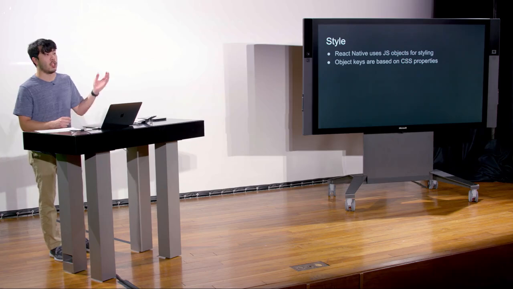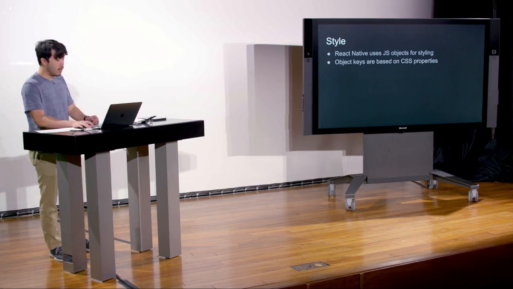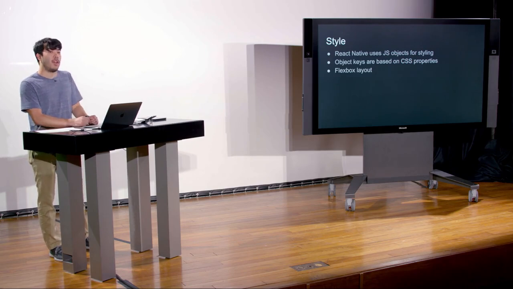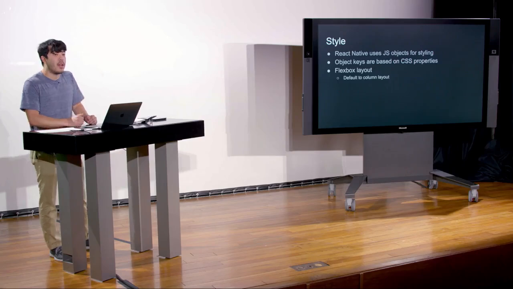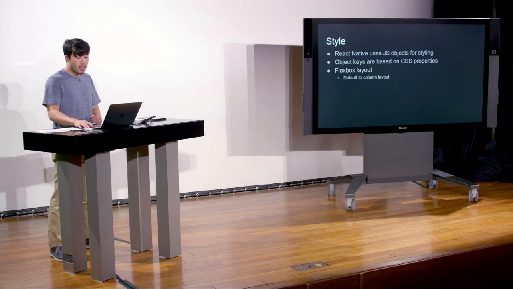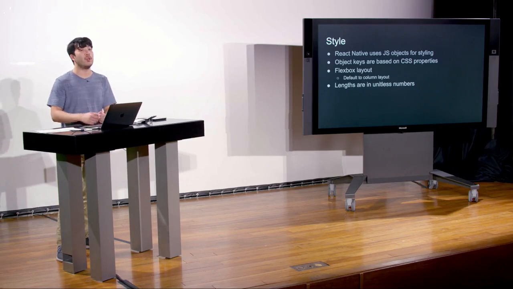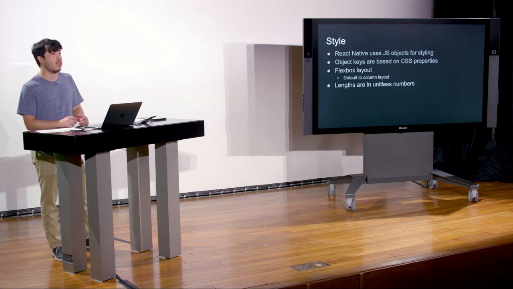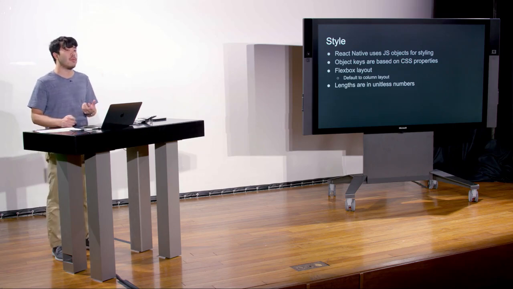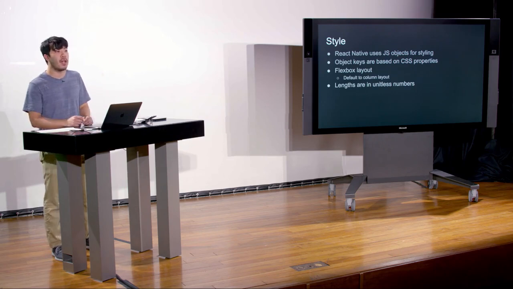So we have stuff like margin top, margin bottom, margin, padding. And the layout system that we use is Flexbox. And so if you're familiar with the Flexbox system in web, it's almost exactly the same in React Native. One of the key differences is that rather than defaulting to row, we default to laying out things in columns. So in React Web, we had this concept of pixels or percentages. But in React Native, we actually use unitless numbers for length, which is good because there are so many different browser devices that this runs on with different pixel densities that having a unitless number allows us to abstract that pixel density out.